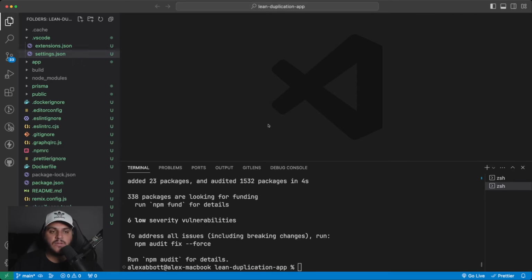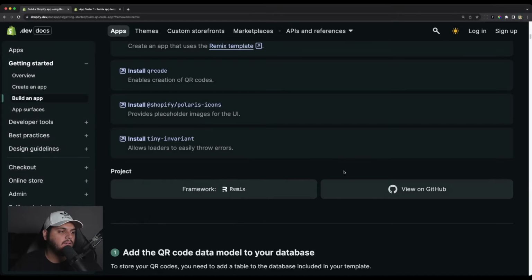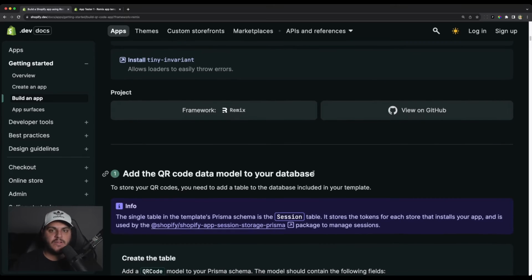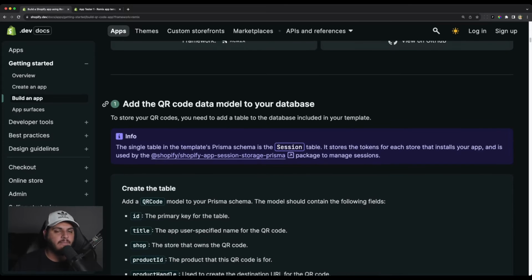And if at any point you do get lost during the tutorial, you can come here to the top of the page and clone the finished repo. So the first thing they want us to do is add a new data model to our database. We are using Prisma in this template, which is basically a middleware that sits between our code and our database to help them communicate with each other. So for things like adding new tables and fetching and updating data within our app, we don't actually have to touch our SQLite database or SQL syntax at all. We can just use the utilities that Prisma gives us to simplify all of that.